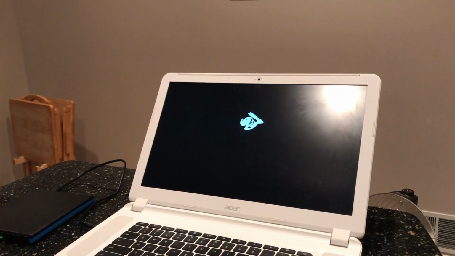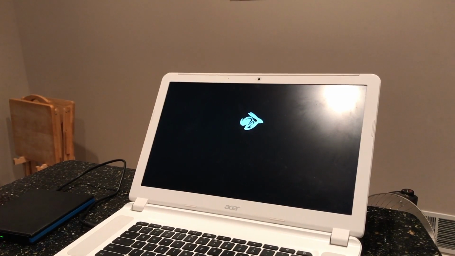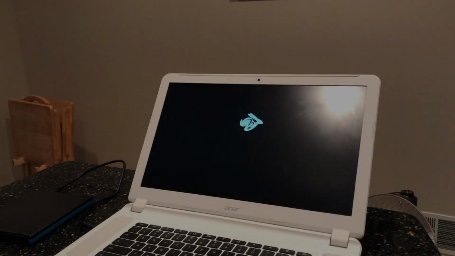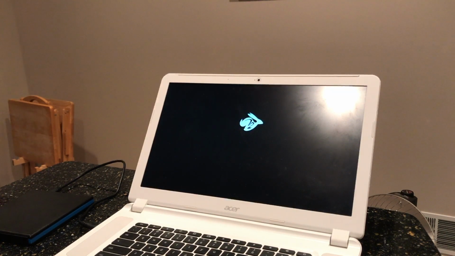Well, I guess we're doing Windows 10 LTSC frenzies, because now we're installing it on my Chromebook. Someone in my comment section of the Windows on a Chromebook video suggested that I put LTSC on this Chromebook. So let's try it. I've wanted to install LTSC. In my opinion, it's the better version of Windows, because there's not as much bloatware and stuff.